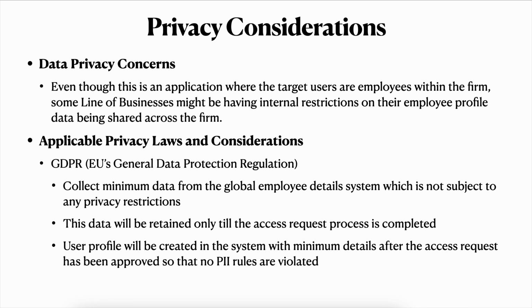Among the applicable privacy laws and considerations, one of the most important is GDPR, the General Data Protection Regulation. So the AI model has been made sure to collect minimum data from the global employee detail system, which is not subject to any privacy restrictions, so that it can easily access minimum information about an employee and, based on that, analyze and review the request. Again, at the time of analyzing a requester's request, the data of that requester will be retained only till the access request is completed. So that has been taken into consideration.